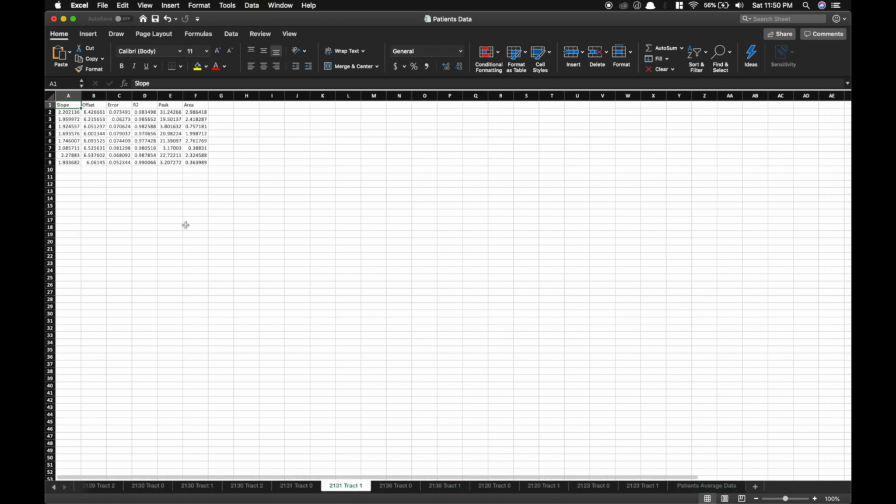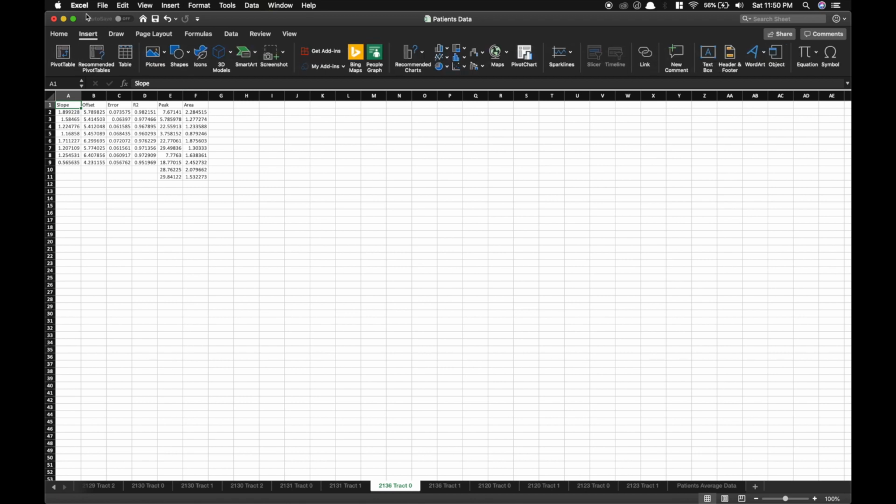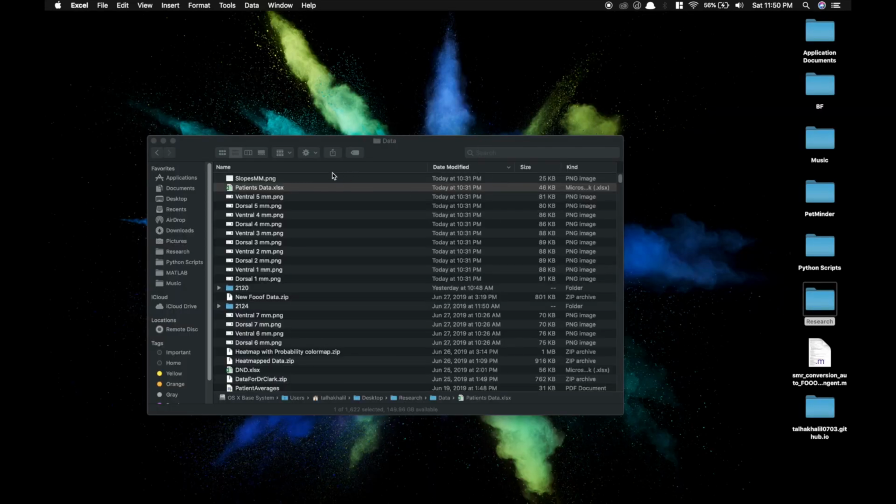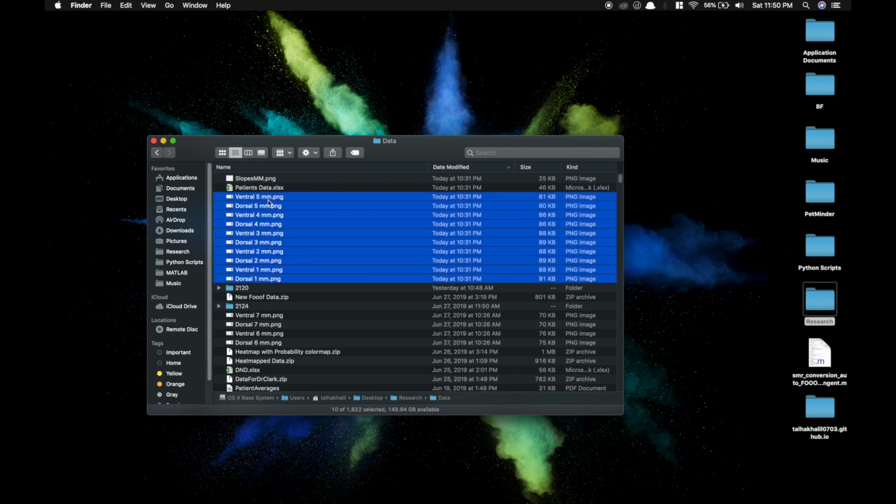So I'd go to each file, grab it for the first millimeter, go to this one, grab it for the next millimeter, and put them together. And then using that, go on like insert plot and make those plots and use that for everything. So you can tell that it becomes quite tedious, and already there's this many slopes that I'd have to make. So it looks like 11.